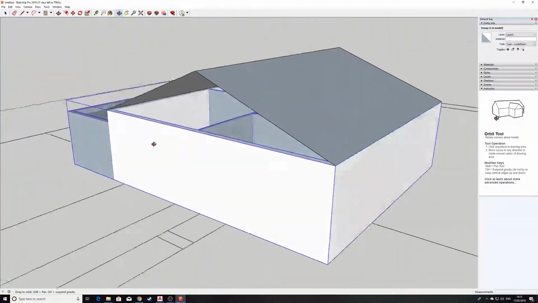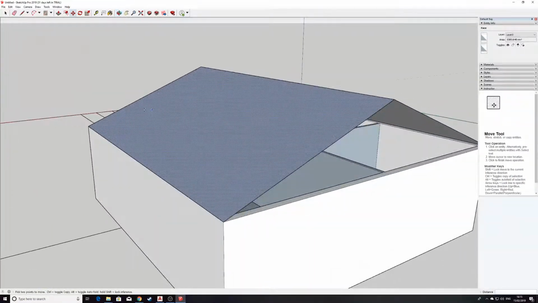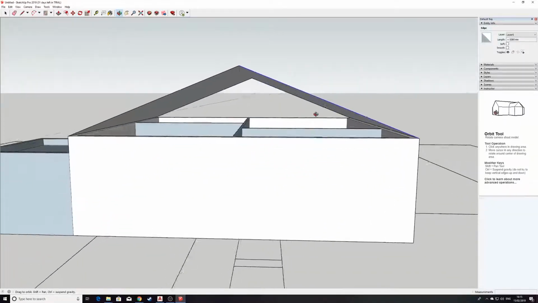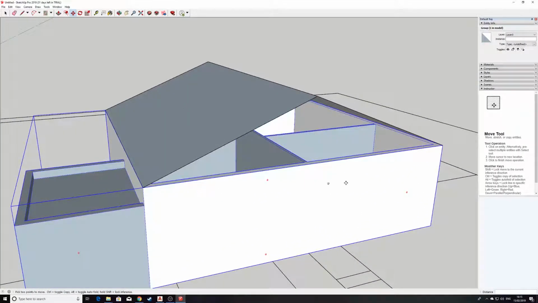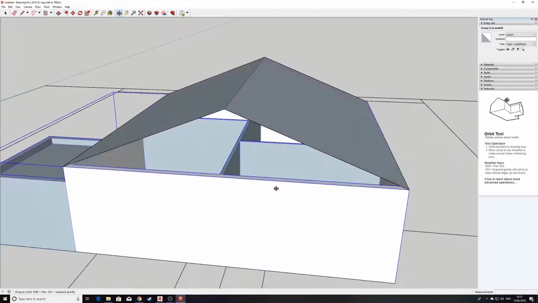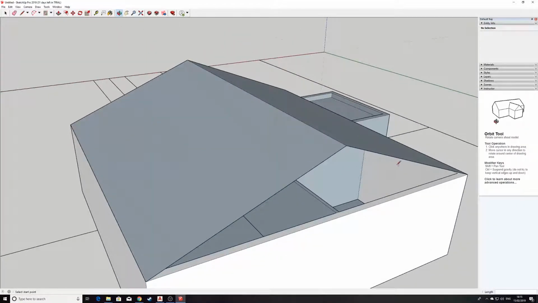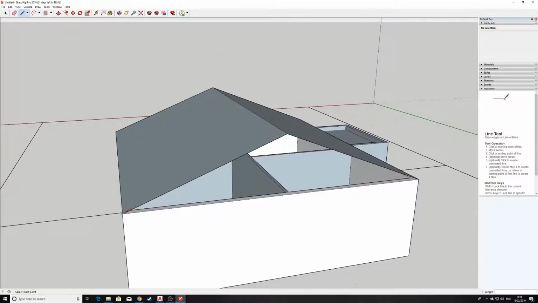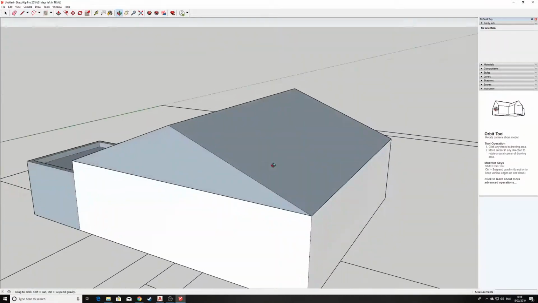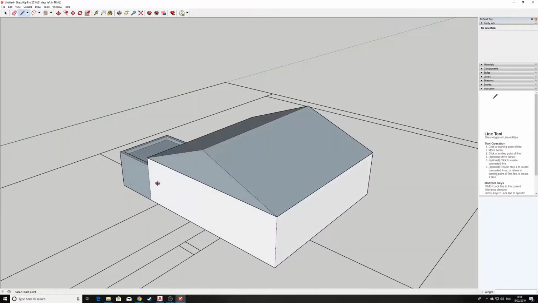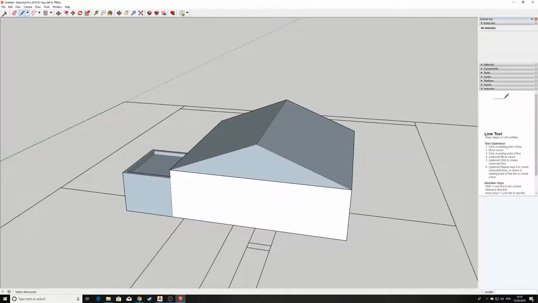Now you can also see here that your roof is now see-through, which is not necessarily a good thing, and you might run into a lot of problems here. So what you can do is head up to the pencil tool and draw around the perimeter of your open face. Sometimes you might not need to draw around the whole thing, you can just draw the one line, like the joint line between the two, and it will join them and make it a flat face. So here we go, we have done it just there. It's very simple for the roof, and the next thing that we'll do is move on to the windows and doors.